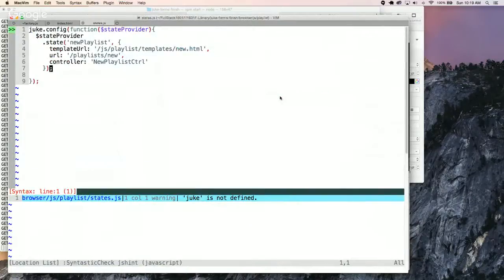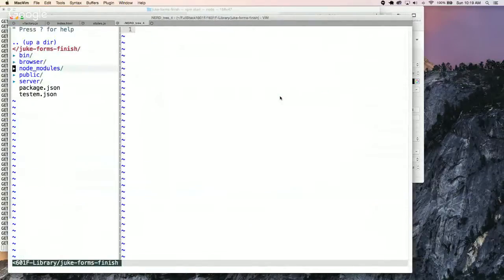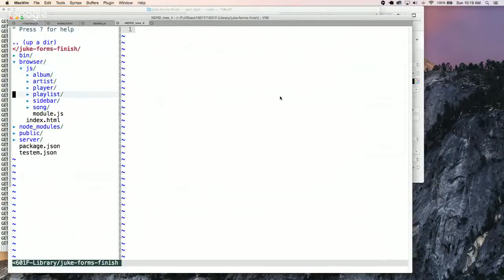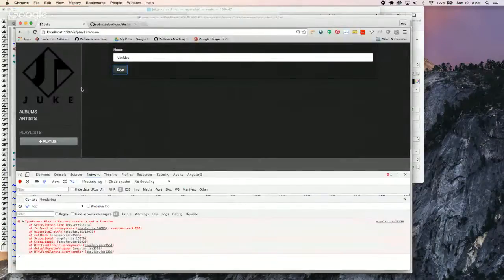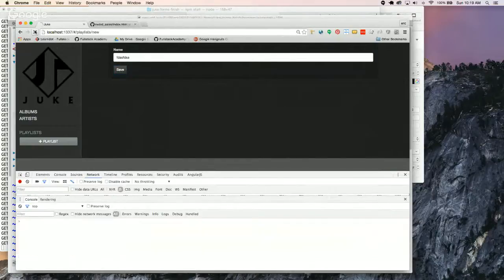this is on our controller. Right? This should end up calling to see whether or not this is going to work for us. Save. Okay. We've got a playlist with an ID. Okay.